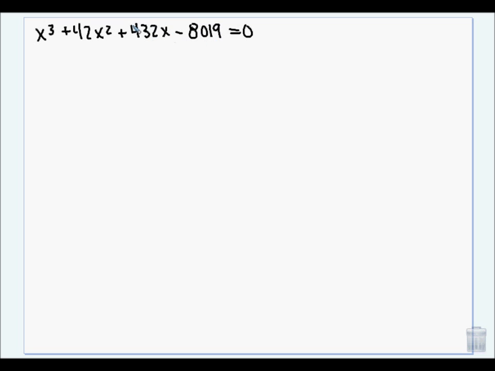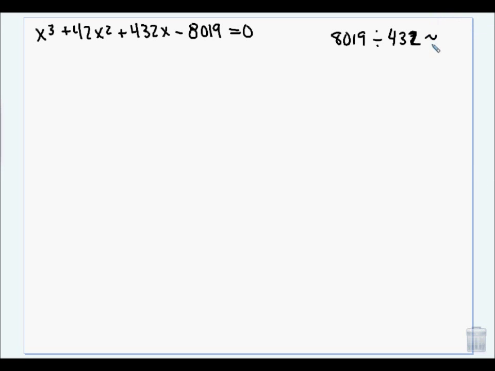In hopes to get this 8,019. And what I'm going to do to try to figure it out is I've got this 42 that I'll be multiplying by something, and this 432-ish number that I'll be multiplying by something, you know, somewhere in there. So I'm gonna divide 8,019 by 432, and that's not going to give me an exact, but it'll give me a sort of an idea. Does that make sense? Okay, so I'm going to pause a moment while I do that division.